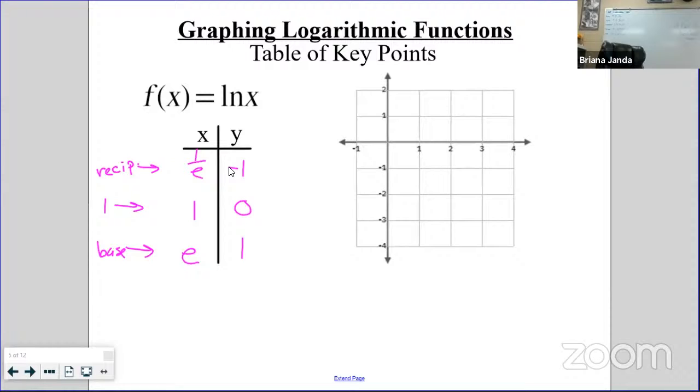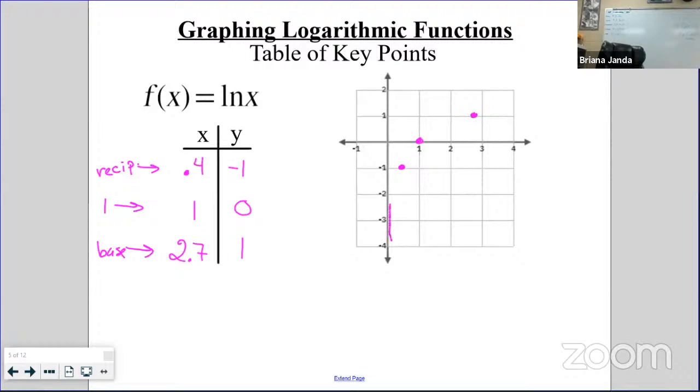And so what I want you to do is you're going to memorize two numbers right now. 2.7. Hopefully we may remember e. It's the reciprocal that you're really going to have to memorize. So e is 2.7. We're going to approximate to a tenth here. You do not get a calculator for this, so we're just going to have to remember this number. If you had a calculator and you typed in 1 divided by e, you would get like 0.367 or something like that. We'll just say it's approximately 0.4. And again, as we're graphing this, it's going to be approximate. So 0.4, comma, -1, 0, 1, and then 2.7, up 1.